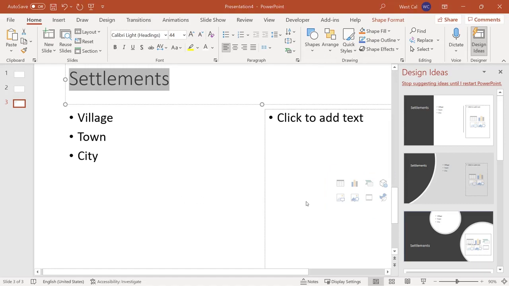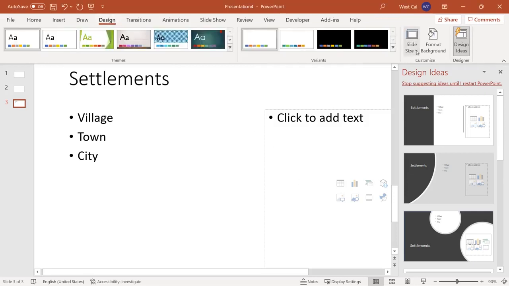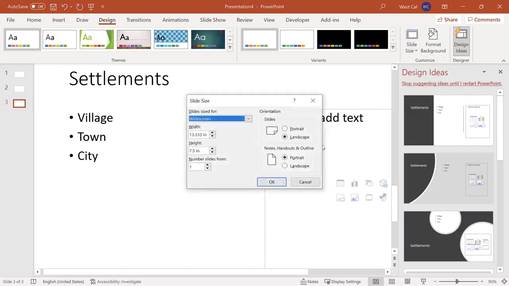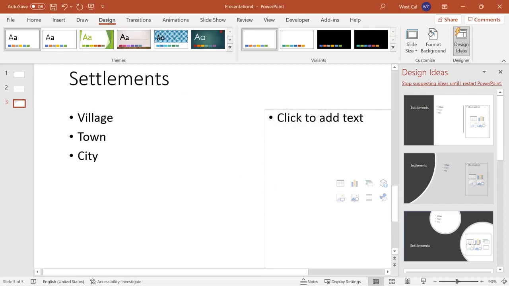PowerPoint uses a widescreen slide size by default. To change the slide size, click Design, Slide Size, and click the size you want. You'll find that the default size of the 16:9 ratio is perfect for most screens. It will also by default be set to landscape orientation. The size and orientation choices are set for the entire presentation, and all slides then conform to the set values.